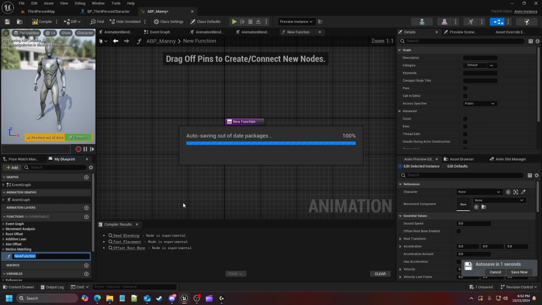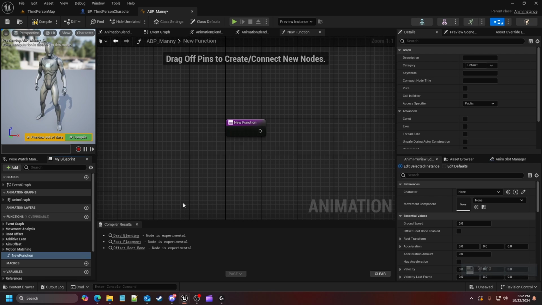So the first thing we are going to do is create that real quick. We're going to create a new function and call it get desired facing. I like how the autosave messed that up for me. What this is going to be used for, as a quick brief overview, is basically our character's rotation. In simple terms, I have notes for it so I can give y'all a better synopsis of what it does, but this is what is being used for the orientation part if you've ever looked at the steering node.